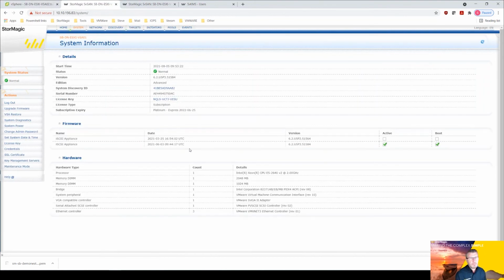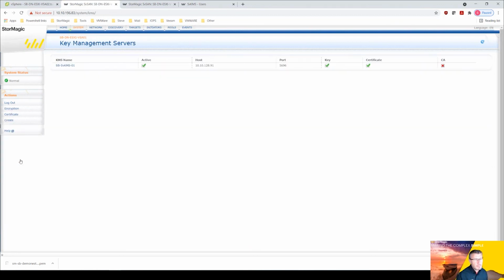So just in summary, we've gone into both virtual storage appliances. We've gone into key management servers, and we've added that key management server to both of our VSAs. Within the key management server, we grabbed hold of that certificate, downloaded that certificate to enable us to establish that trust relationship between SvKMS and SvSAN. So I hope that's been useful.